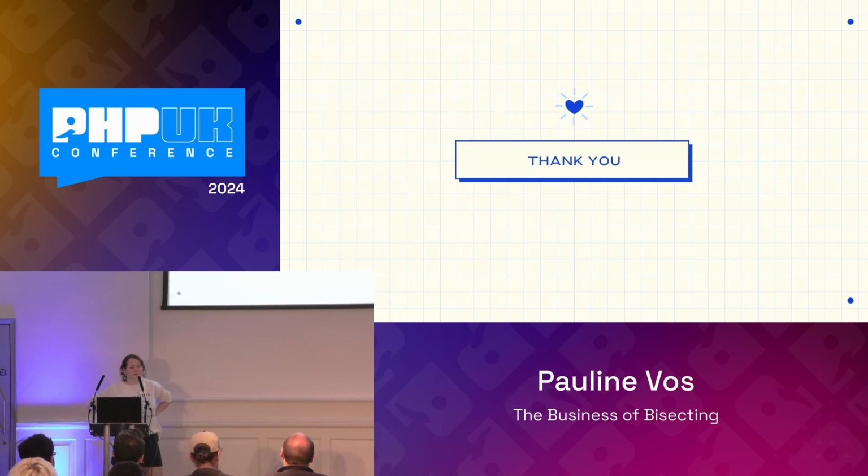Great talk, really interesting tool. Thank you. What directory does the script run in? Is it the directory that you're currently in when you run git bisect, or is it the root of the repository? If it's looking for the file, is it looking in the current directory? The script is outside of the repository, but if you run it from inside the repository, it's going to look for the file inside the repository, so you don't have to screw around with paths and things like that. Right, okay, thank you.